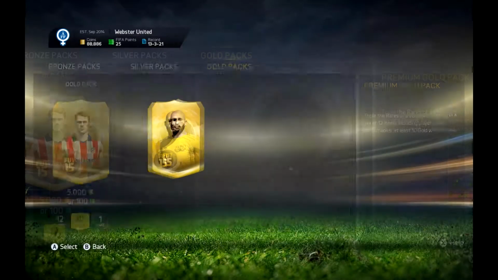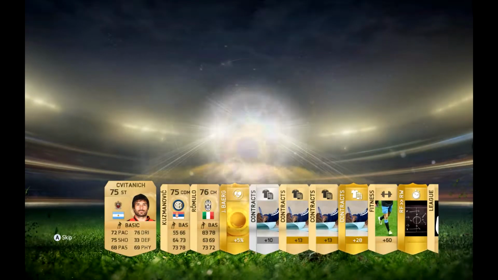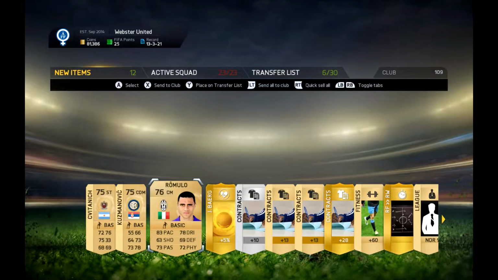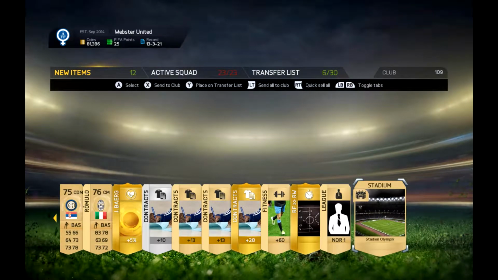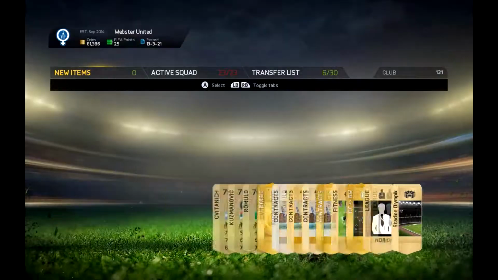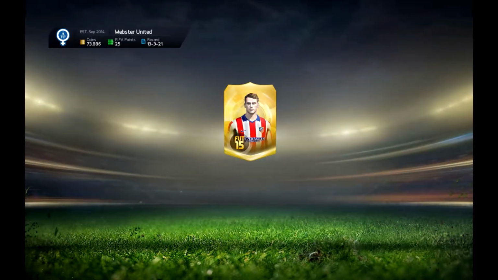Right, pack number two. Romulo, another not great. No one seems to be smiling either. No one smiles in these pictures. I don't know why. Another stadium. Send it all to the club. Okay, 80,000 coins. Try again.